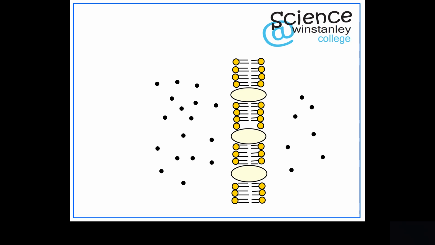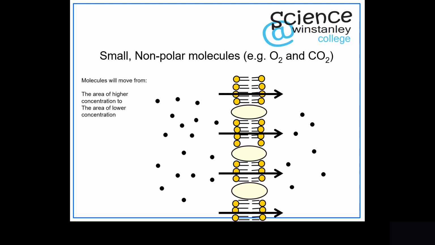Molecules will move from where there is the most to where there is less. So at A level, what we say is from the higher concentration to a lower concentration. Because if you think about it, if I had a very, very high concentration of molecules, they would move to somewhere where it was just high. So it would be from a very, very high concentration to a high concentration, and that would still be diffusion. Like I say, at A level, we use the terms higher and lower.